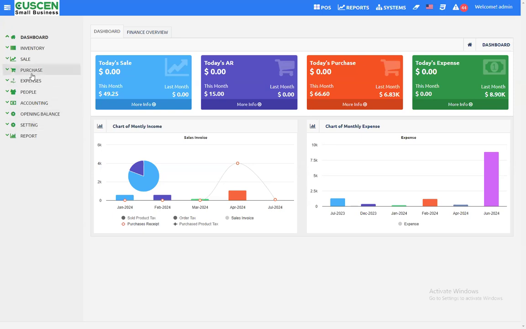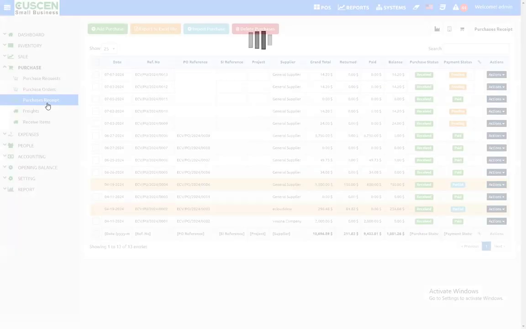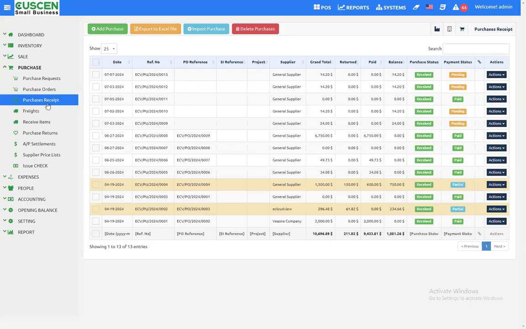To begin, we'll be going into the purchase receipt and creating a purchase receipt. Purchase receipts are crucial and very important because they help with financial tracking and inventory management. And as you can see, they also provide a record of all the goods and services purchased, ensuring that every transaction is documented, and this helps verify that received items are coming in against the orders. So it's tracking expenses and maintaining accurate financial records. And this is good for budgeting and auditing purposes.